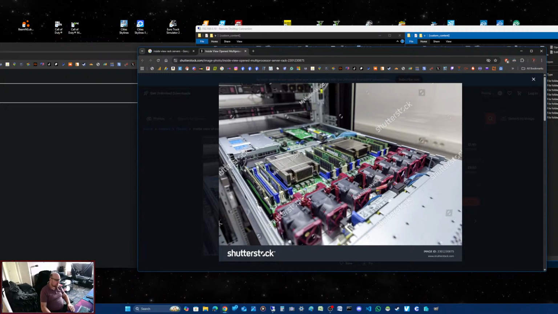Same with the RAM. See, you've got your RAM sticks, so if one fails, take one out. Power supplies, remember I mentioned in the video, it's two. One fails, the other one kicks in. They could take the other one out. Same with all the other things there.